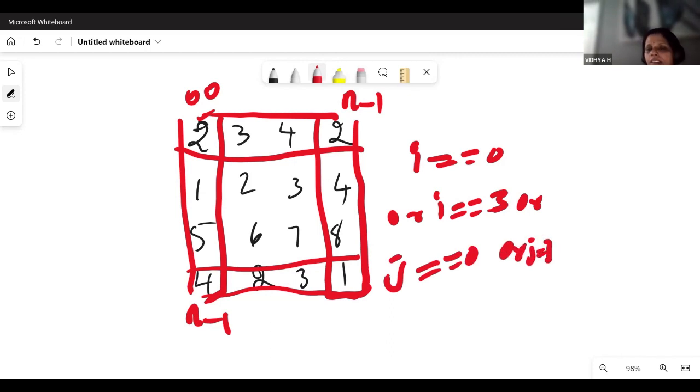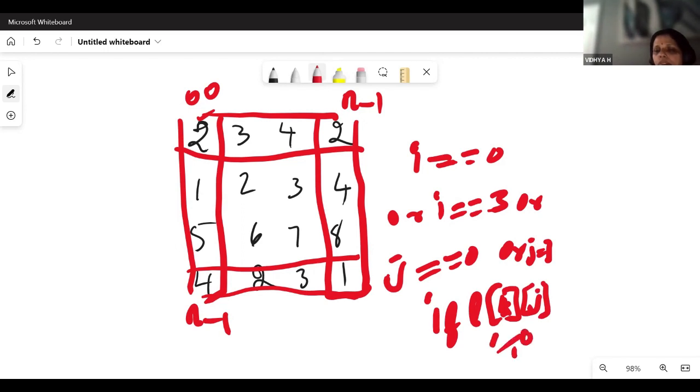In that case, definitely it will be a border element. Once it is a border, we will check whether it is divisible by 2. For example, the list is L, so L of i, j percentage 2 equals 0. Then add it, and in the meantime count the number of values. This is what we can do.